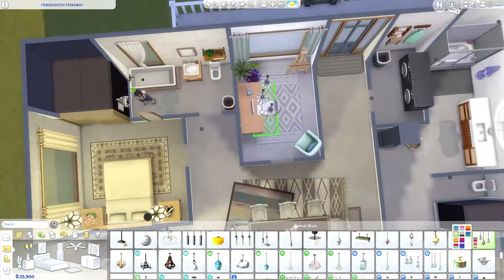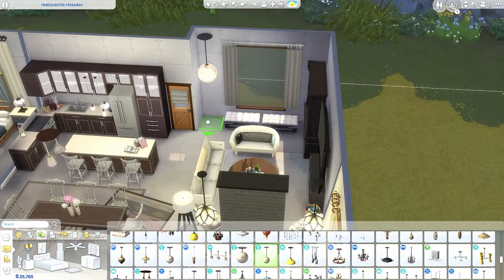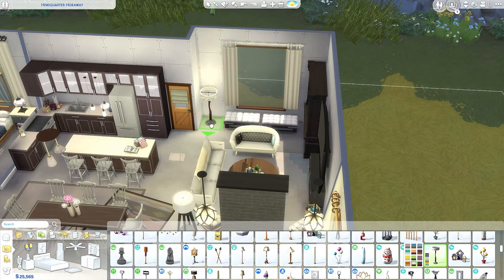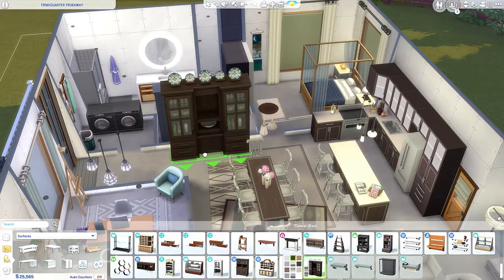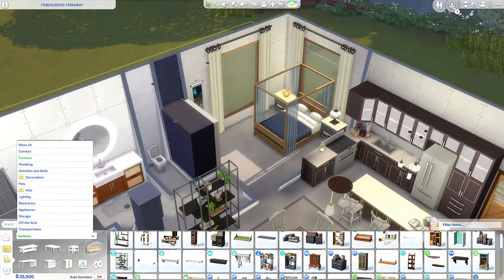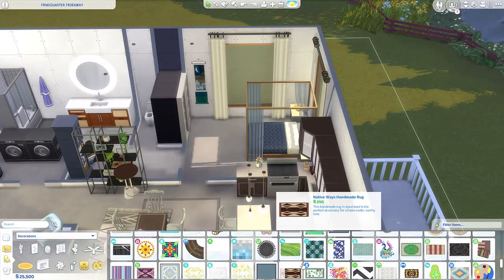I ended up, later on, going back and putting in more light sources, taking out those little subtle saucers that I had put in before. In my own house, I don't ever turn on overhead light if I can help it. I'm very much into string lights or maybe a pendant light here and there, but not a harsh fluorescent if I can help it. I love a lamp. But it's not as easy in The Sims to do that kind of thing. But I tried my best.